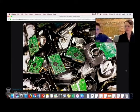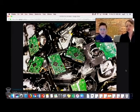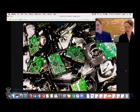The geographic displacement at one end from the consumers of these products in wealthy nations is mirrored by a radically toxic beginning of life cycle in terms of the mining and energy consumption that has to go into this. A mining industry rife with exploitative and unsafe labor practices is located largely offshore from the majority consumers of US electronic products. They're also a major consumptive force domestically. US data centers consumed nearly 14 billion liters of water in 2014 and accounted for 2% of the total national energy consumption. There is still incentive for this industry to locate in centers where energy is cheap, dirty, and abundant.